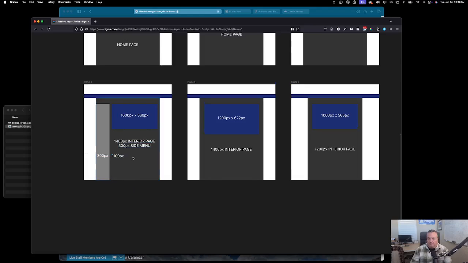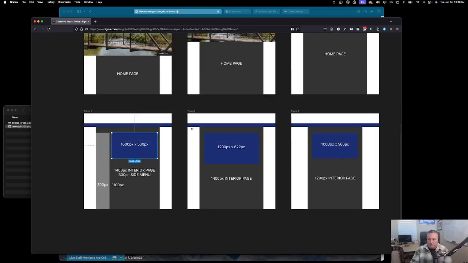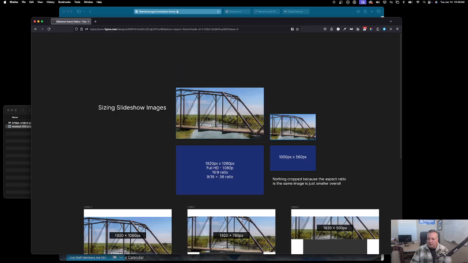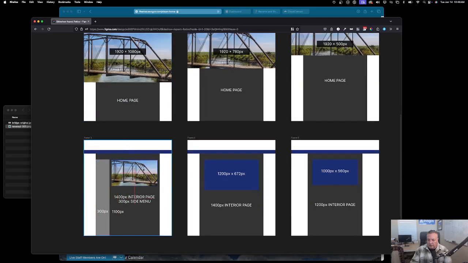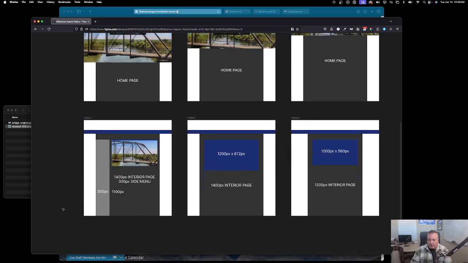Now, here we see a representation of that 1000 pixel by 560 pixel slideshow that I showed you earlier, and that jives with what's up here, right? So if we were to take this image, drag it down here, you'll see that fits pretty nicely on this interior page.